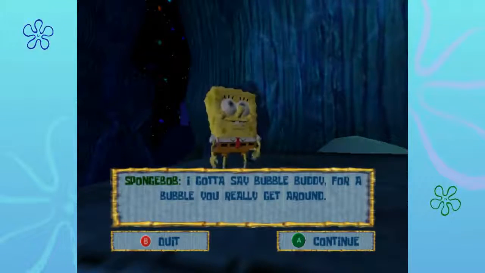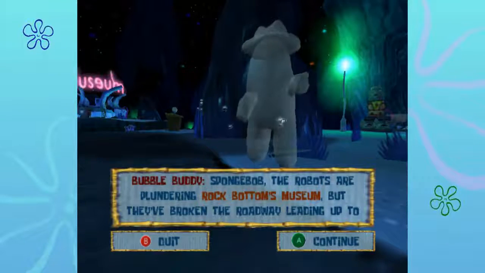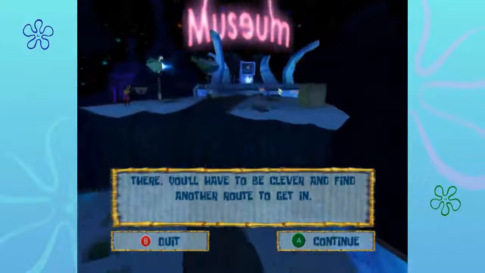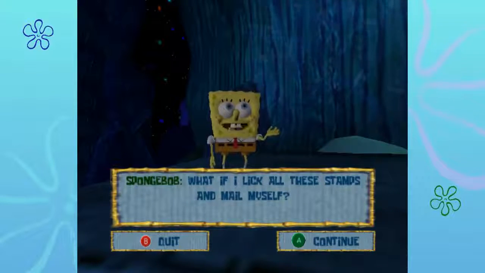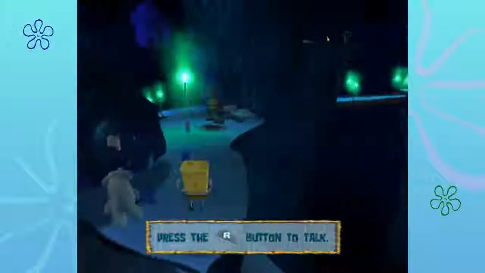It's an option, so... SpongeBob, the robots are plundering Rock Bottom's museum, but they've broken the roadway leading up there. You'll have to be clever and find another route to get in. Oh, man, that's actually kind of impressive, or at least destructive for these robots. What if I lick all these stamps and mail myself? Could work, but perhaps being sneaky would be faster. Yeah, you know how snail mail works.